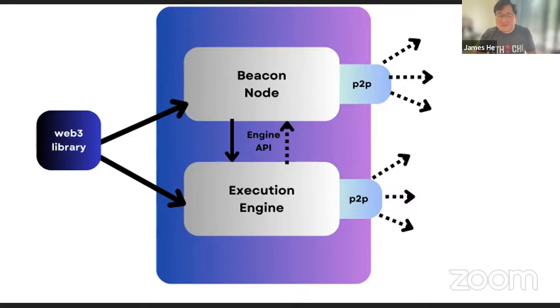So maybe I'll turn it over to Hart to talk a little bit about the execution engine. Sure. Yeah, I don't want to go too deep into detail because this is obviously a rabbit hole. But informally speaking, the execution engine processes the smart contracts. So you can think of it as handling the internal data of the blockchain at a very high level.